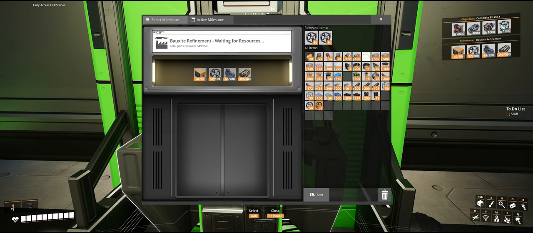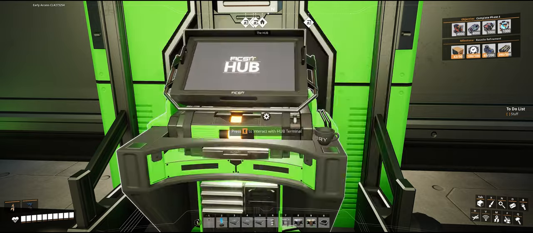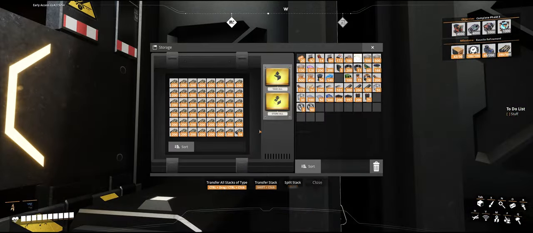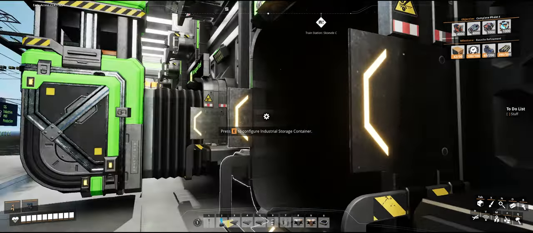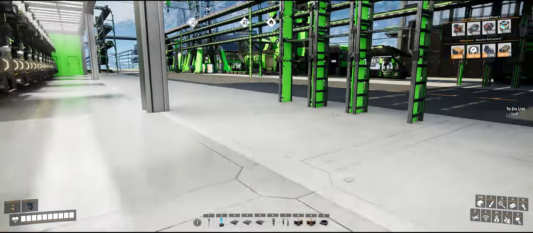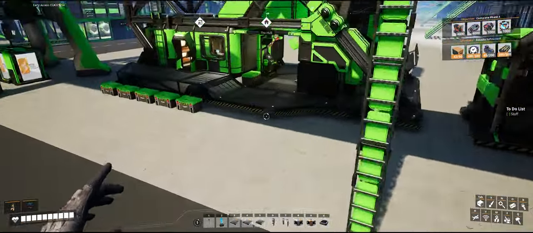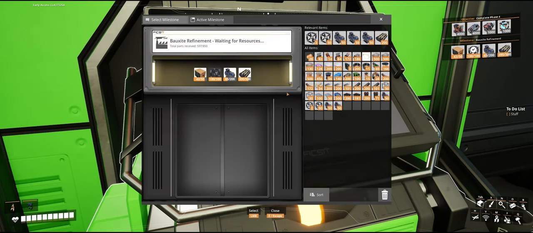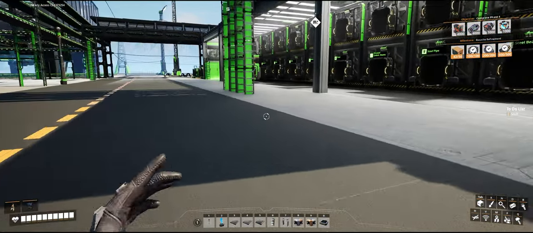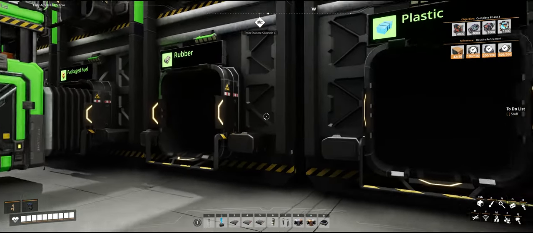And we need more motors as well. Okay, so we need about 135 motors and 110 more rubber. Do that, and then motors are here. Just grab 3 stacks of those. That gets us our motors and our rubber. Okay, so we just need 8 computers. We'll go pull those off of the line over here.